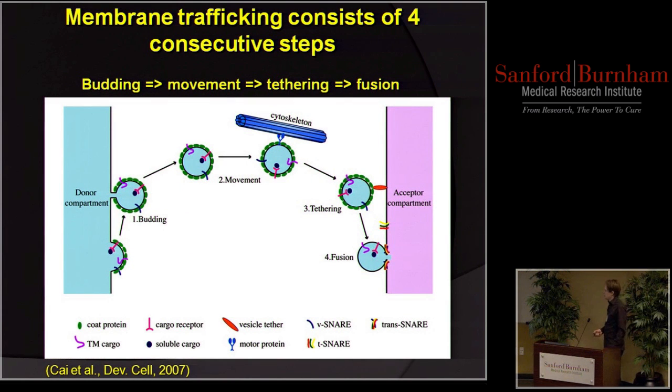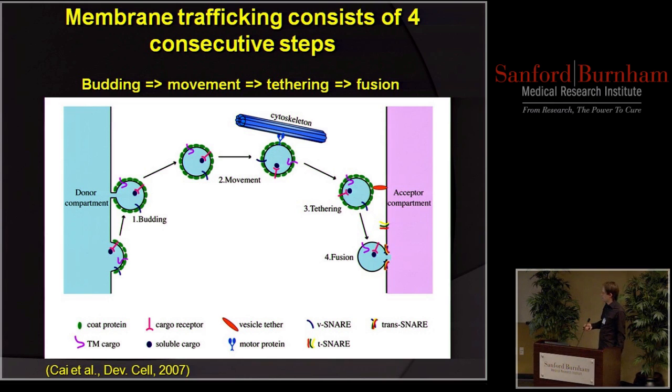Now, membrane trafficking is a tightly controlled process to ensure that proteins end up where their function is needed. But no matter which trafficking event you look at, whether it's from the ER to the Golgi, or from the Golgi to the plasma membrane, Golgi to the endosomes, you can distinguish 4 steps. The first step is the budding of the transport vesicles, and it starts with a concentration of cargo at a distinct location of the donor membrane, which then subsequently starts bulging out under the influence of so-called coat proteins. And it leads up to the forming transport vesicle separating from the donor compartment.